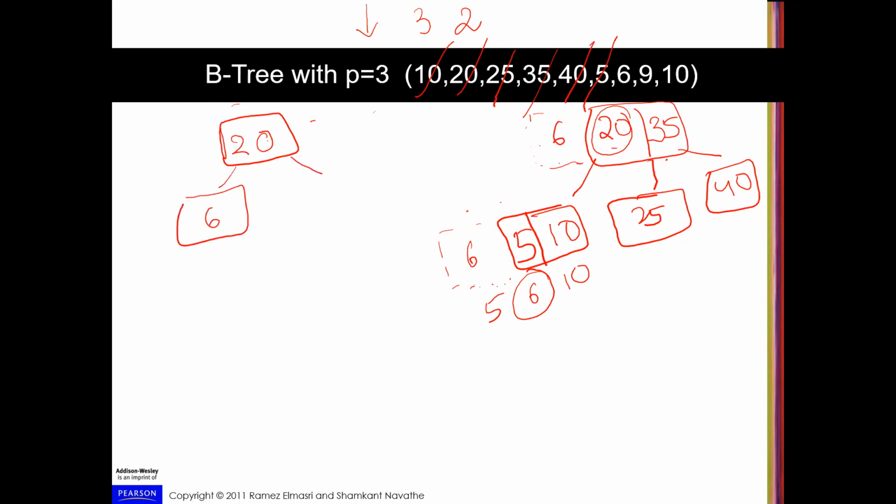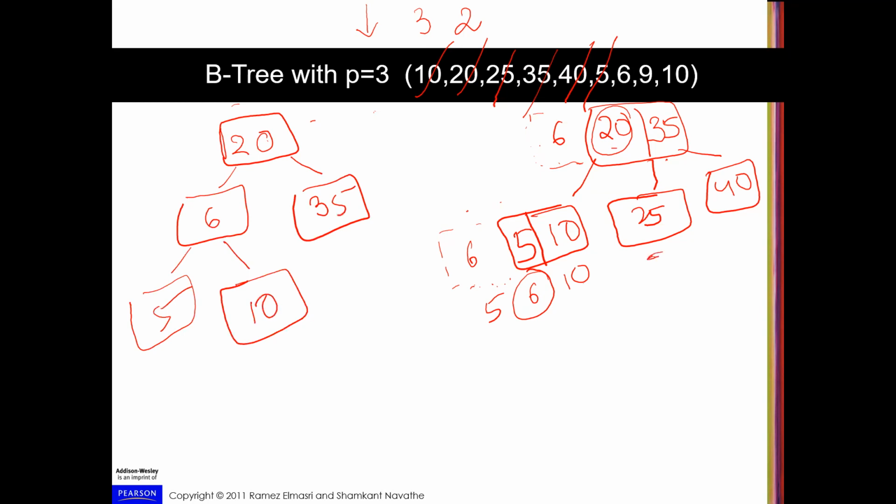Its right child is going to be 35. 6 is going to have 5 as the left child and 10 as the right child. Now 25 will become the left child of 35 and the right child is going to be 40.